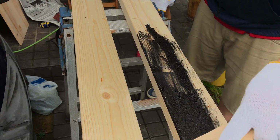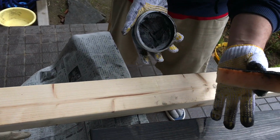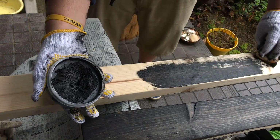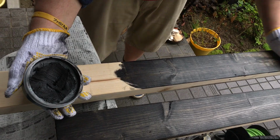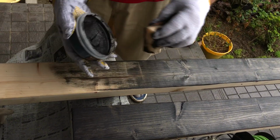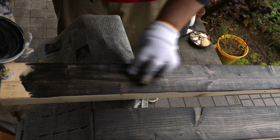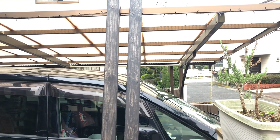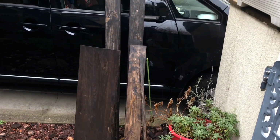Originally, I was told with the vintage wax that a wire brush was best to use, but it didn't work very well. So we ended up just using a kitchen sponge, and the application was much easier. As you can see here, it's really easy to completely coat the 2x4. Quick and fast was the key with this job. All the wood has been covered, and we're just waiting about 30 minutes or so for the wax to dry.